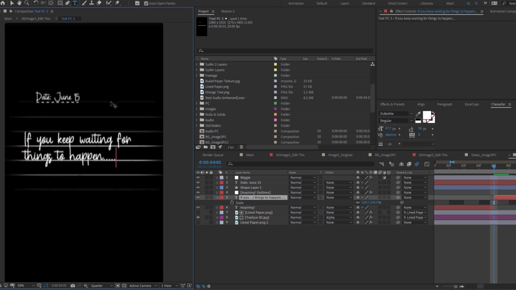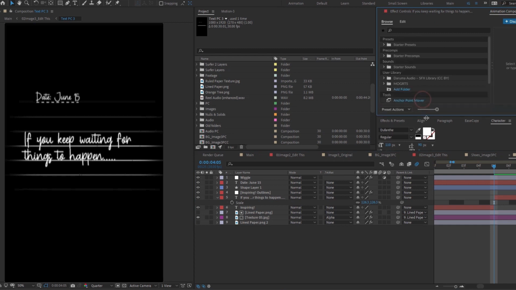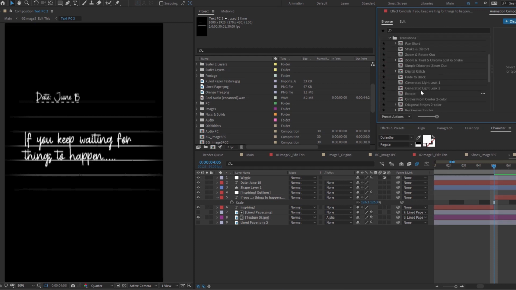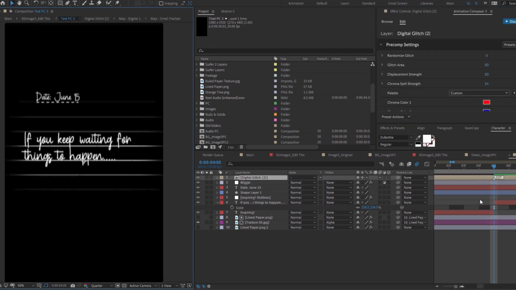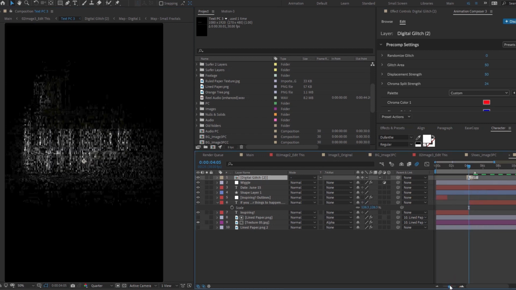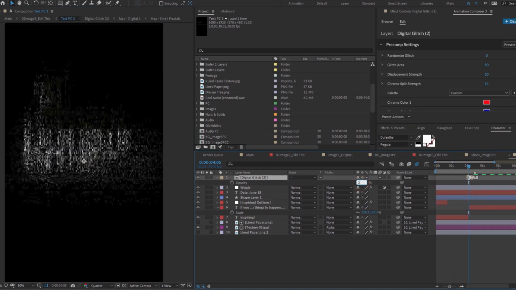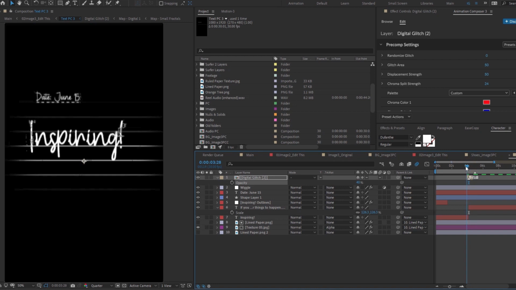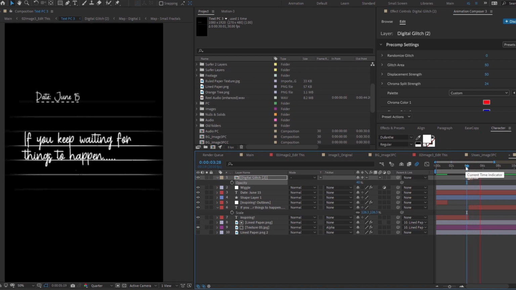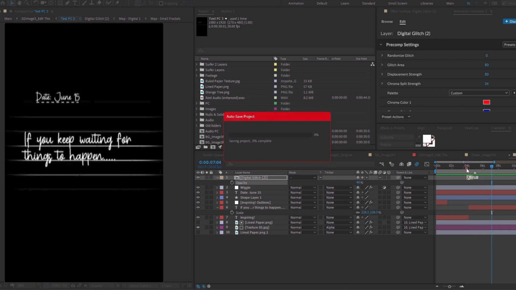And here we are not going to animate it manually. We are going to use a plugin called Animation Composer. It's a lifesaver. And I'm going to go into the pre-comps and then transitions, and I'm going to use the glitch. I love glitch on this, and so I'm going to use the short glitch, and then I'm going to press add, and just like that the glitch has been created. But this is too much, so I'm going to bring down the opacity to 20 or 40. And let's see. As you can see, this looks stunning like this. Text with the glow.